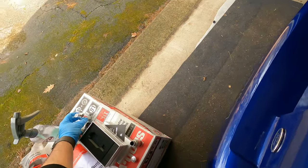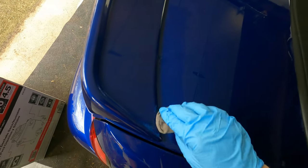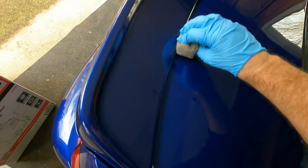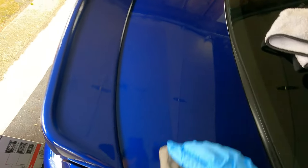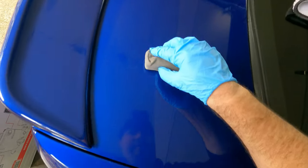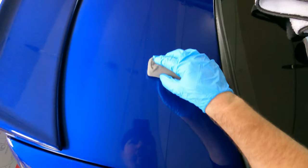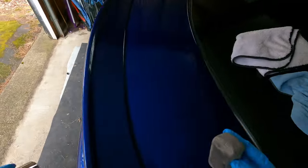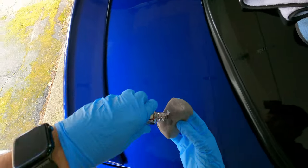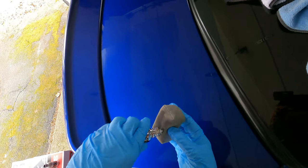Basically, you want to dab the applicator pad like this. And just run it down like this. And basically what you're waiting for is for this to flash. And when it flashes, it will turn like a hazy rainbow color. And that's when it's dry. And at that point, that's when you can buff it with the first towel. And then use a second one to make sure you have all of the ceramic coat off.